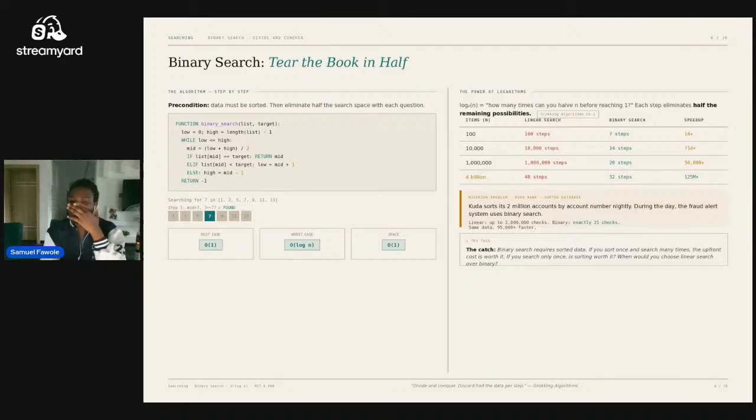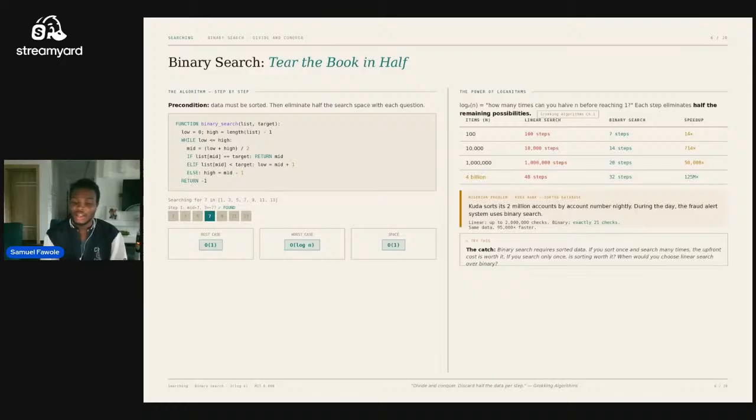And this is a table of how binary search compares with linear search. If you have 100 items, the worst case scenario for linear search is 100 steps, and the worst case scenario for binary search is 7 steps, which is 14 times faster. But look at how ridiculously that difference increases when we 10x our items, or 100x our items.